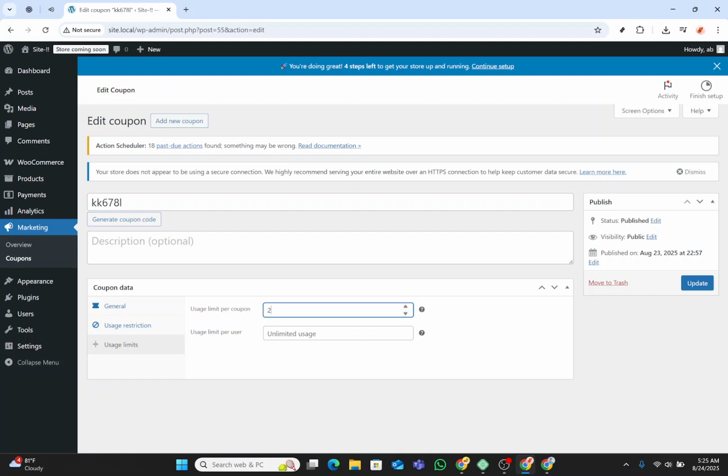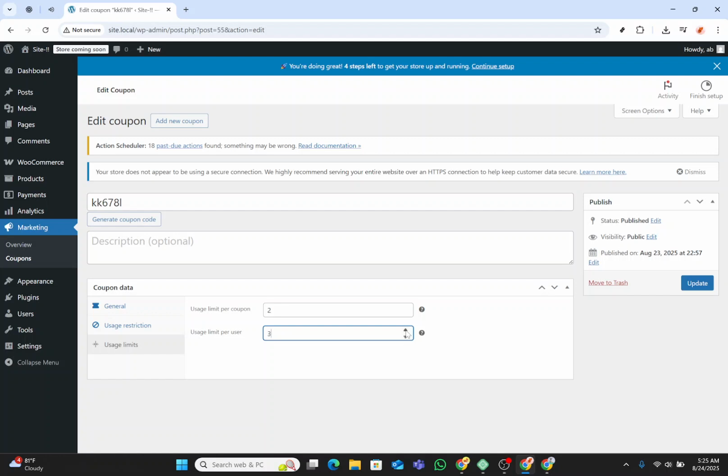promotional goals. Here, you'll define the total number of times your coupon can be used across all customers. Enter a reasonable limit, making sure it aligns with your intentions for the promotion. Following that, focus on usage limit per user. This is especially beneficial for controlling how often a single user can capitalize on your offer. Think carefully about what makes the most sense for your business and enter the appropriate number.